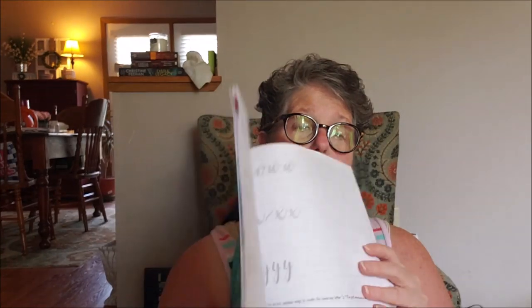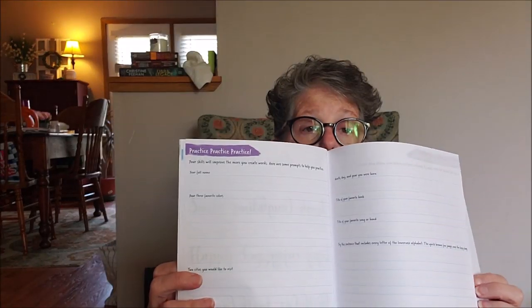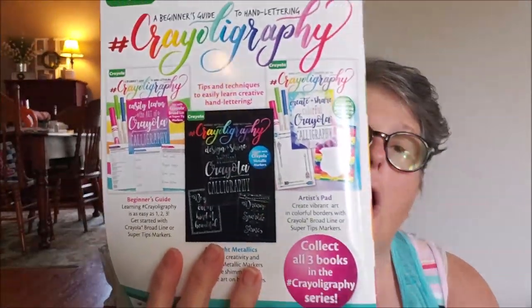I picked up this calligraphy book — I have another one but I don't know where it is. It teaches you how to do calligraphy, though I'm also thinking it could teach kids more cursive since they don't learn that anymore. I'm going to use it to do some fancy lettering with my bullet journal and practice fun lettering. At the back there are practice pages to write sentences and then plain practice paper. I liked this one — it has chalkboard-style lettering guides.